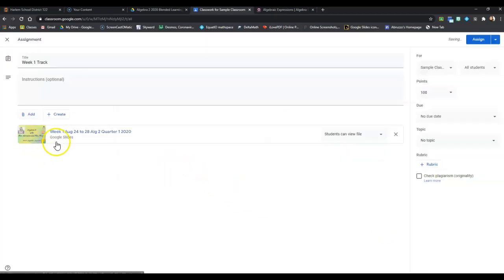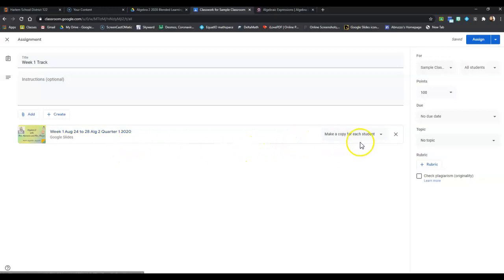I'm going to insert it, and because this is what I'm calling hyper slides, it's Google Slides, the children are going to do some edits to it, and I want them to have their own file so they can turn it in at the end of the week. So we're going to make a copy for each student. This is one of the items that you can't fix later on.